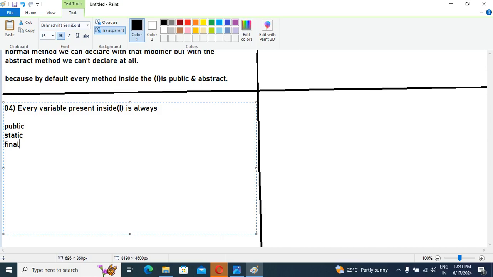Always keep it in mind. Every variable present inside an interface is always public, static, final.